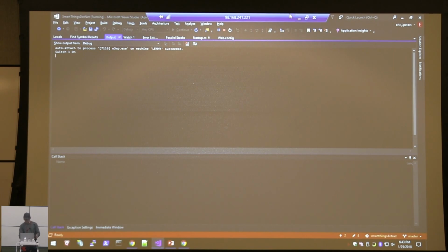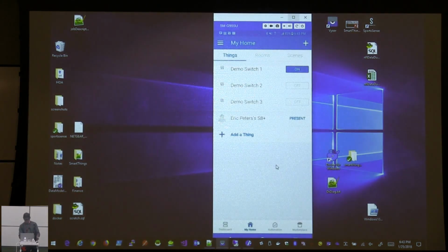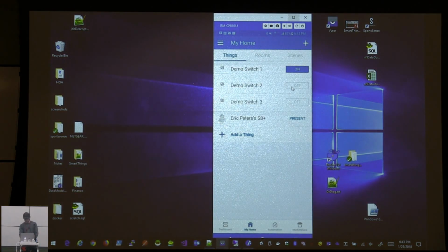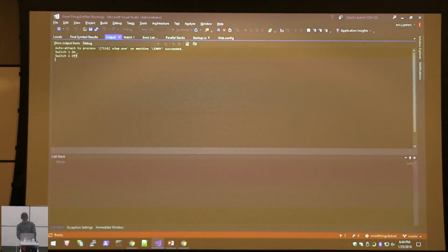This is the Samsung SmartThings app for my phone, and the demo switch 1 read the status here, it still interacts with there, and back over here it said switch 1 off. So really basic, really simple.